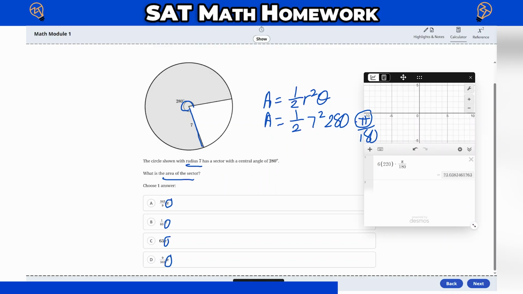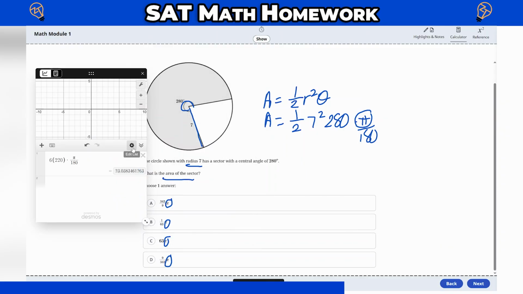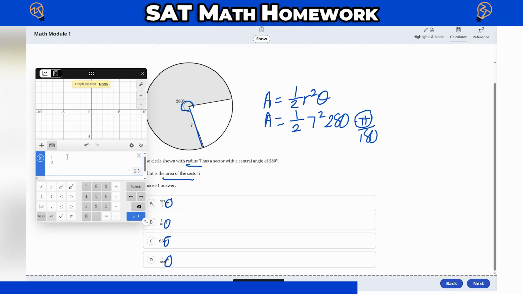So let's go into Desmos. This is from a previous question. So we'll click the gear icon, delete all. And if we type in 1/2, and I'll go to the right, 7, and then I'll press Shift 6 to do the caret, squared. And then I could just type right and then 280. If I smush them all together, it's assumed that I'm multiplying these, but you could obviously put the multiplication symbol by doing Shift 8. I'll go ahead and do that now.